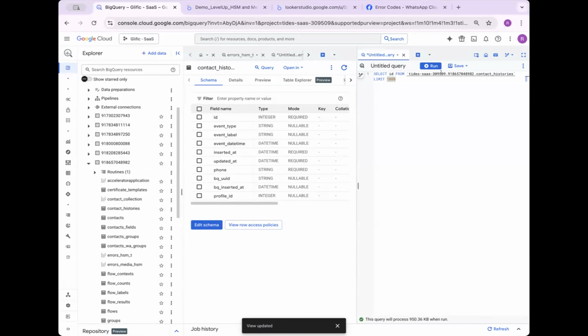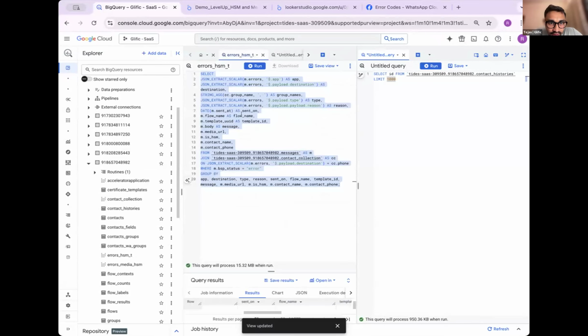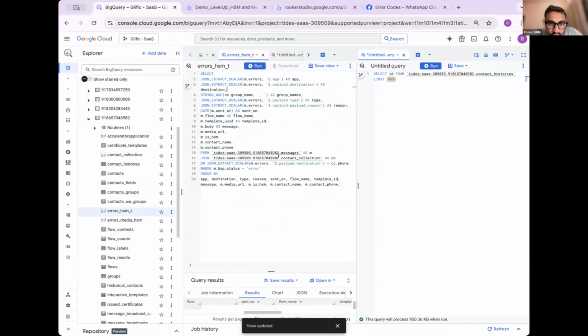Okay, so essentially there are two tables which are getting joined in this query, the contact collection table and the messages table. This is the part where you have to change. Basically, this is your project name dot bot number. In order to get this, you can take the initial part of any of your previous queries.